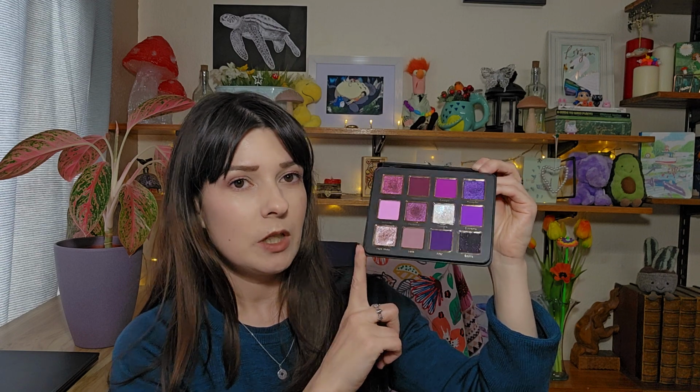The mattes in here are lovely. The shimmers in here are absolutely gorgeous. It's just one that I haven't been wearing as much. This pale moon shade is beautiful. Oopsie, it's falling out of it. Hardly any fallout on the eyes as well. The mattes last on my oily hooded eyelids for quite a while. It's a really nice palette if you're thinking about picking it up. I've just ranked it where I ranked it because of the others.